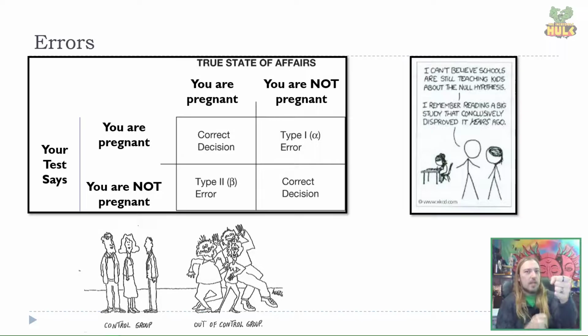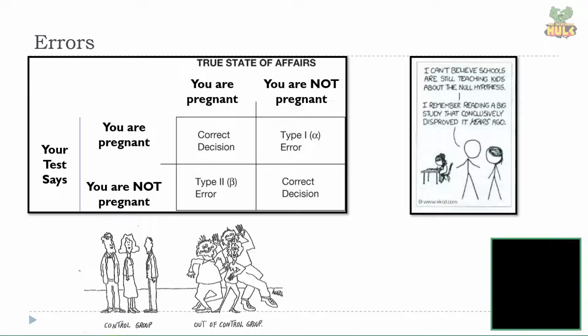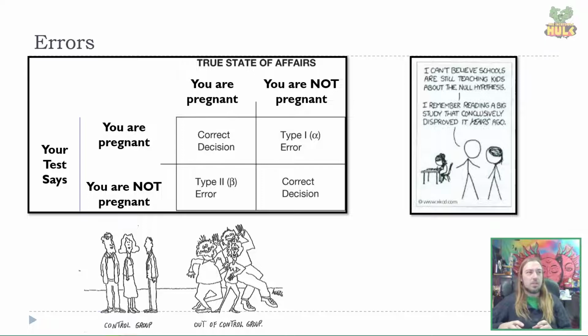In world A, you are pregnant. In world B, you are not pregnant. Okay? Two possible outcomes, right? It's a Schrodinger's cat experiment here. You take a pregnancy test. Two possible outcomes. Let's ignore all the possible outcomes in the middle where it says the test is unclear or it made an error and you should buy another test. Let's just pretend it's two possible outcomes. It says you're pregnant. It says you're not pregnant. It's just like an experiment.